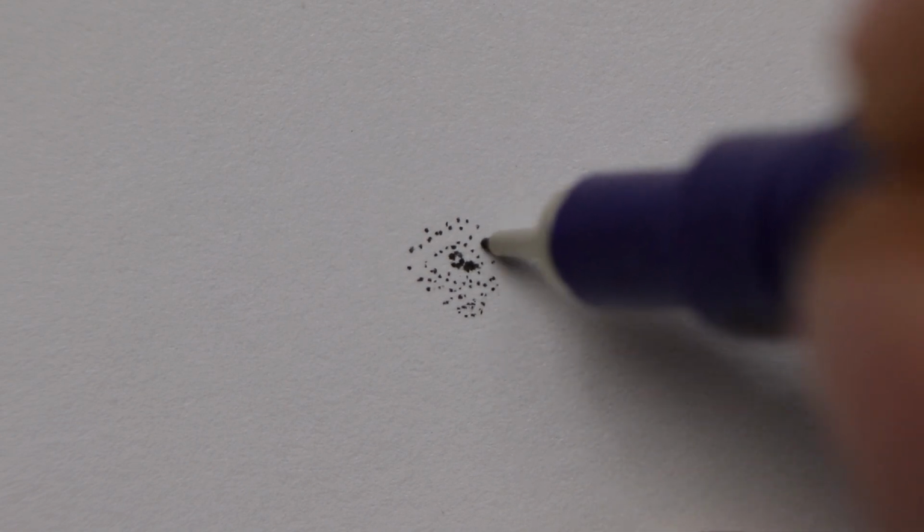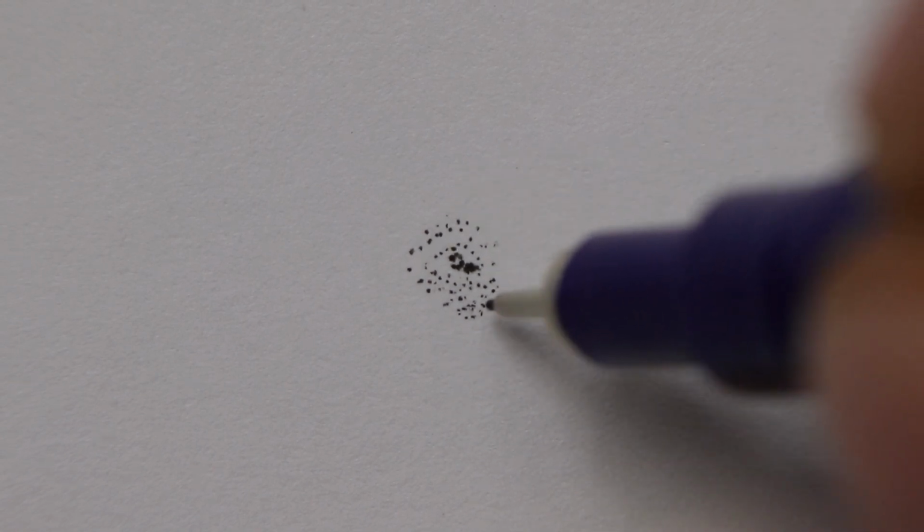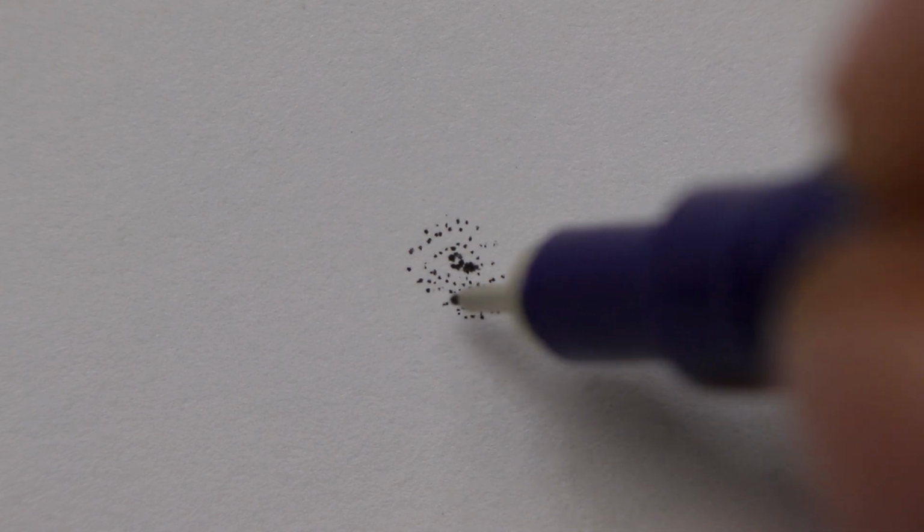I'll have to take a measurement of this, see how big this is when I'm done. This is a very tiny drawing, I think.